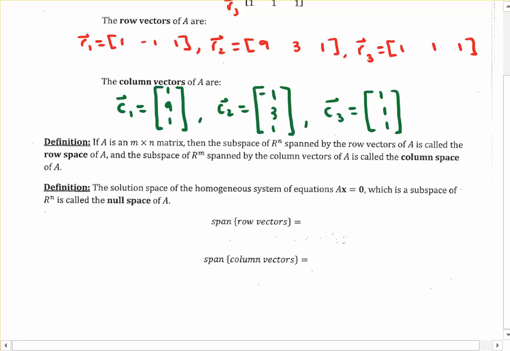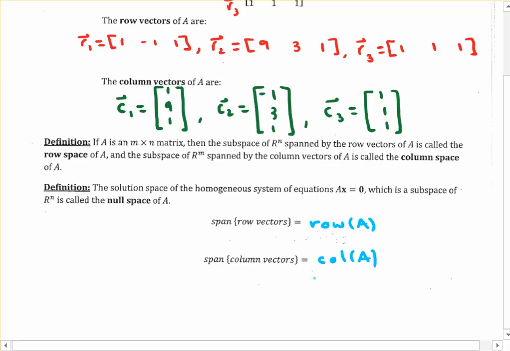So there is some notation I want to introduce to you that's going to carry through over the next couple of sections. If we take the row vectors of any m by n matrix and we form all the possible linear combinations of those row vectors, we get a span. And that span, or the set of all possible linear combinations, is called the row space of A, which the notation for it is ROW of A. It's kind of like function notation. If we take the set of all possible linear combinations of the column vectors of the matrix A, that gives us the span, aka the column space of the matrix A, which I'll write as COL of A.